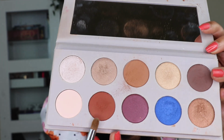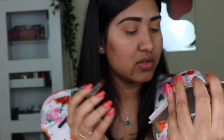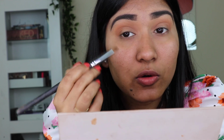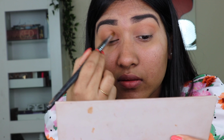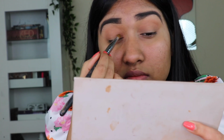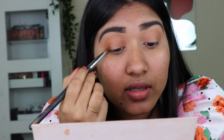So I'm just gonna take up this shade right here from the KKW Mario palette. This shade is called Albanian, I guess. Yep. And I'm gonna place this on the outer V, and also in the inner corner of the eye, guys, basically doing a halo eye. What I'm doing is packing the color in there and intensifying it until I get that desired intensity of color.